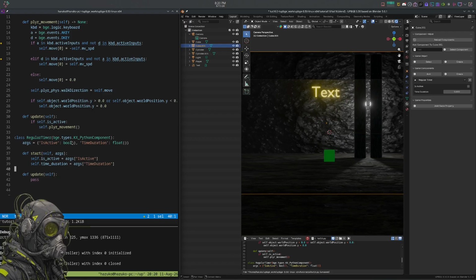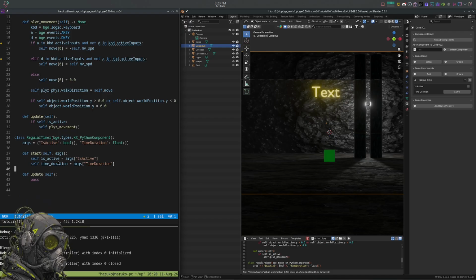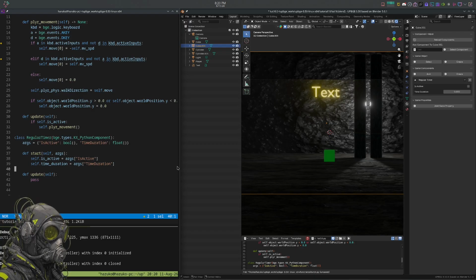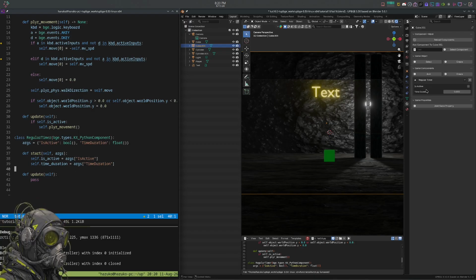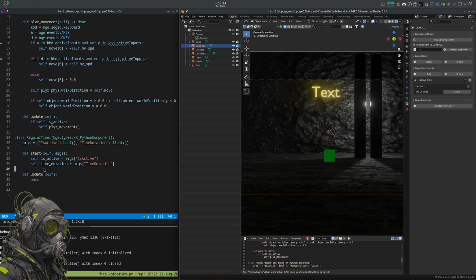So what this does here is basically when we assign the variable to these dictionary key pair values, right? So isActive args is referring to this option here in the Python component panel in the engine.